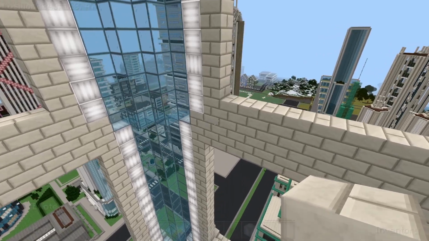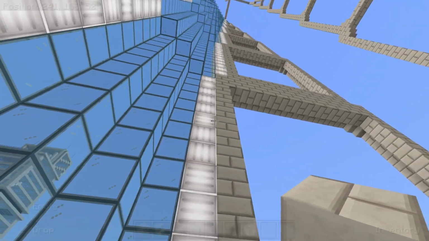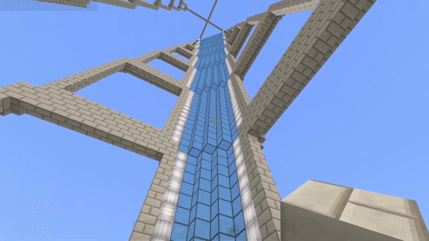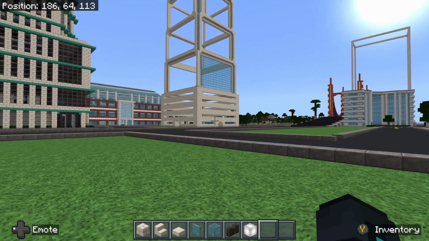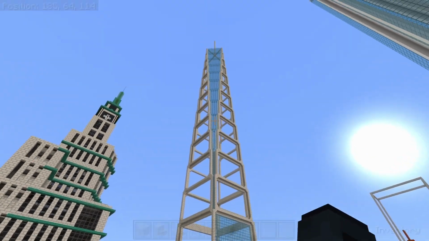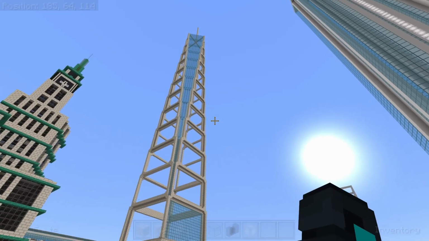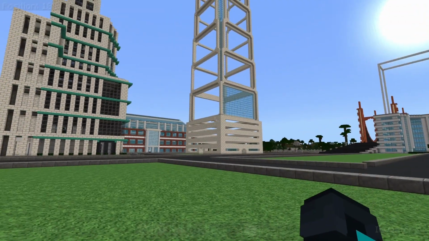Doing this allows you to put these glowstone on the edge between the glass and the brick, and it really gives a nice glow all the way up the building. Let me show you what I mean. If we are down here on the ground floor, you can see that I think that tower looks really good, and once we start filling in around this area with other medium to tall buildings, it's really going to fill out this downtown area.